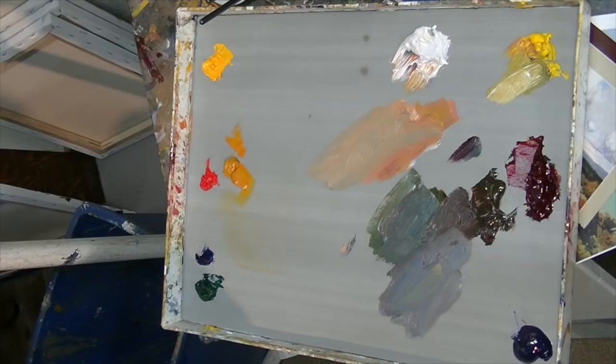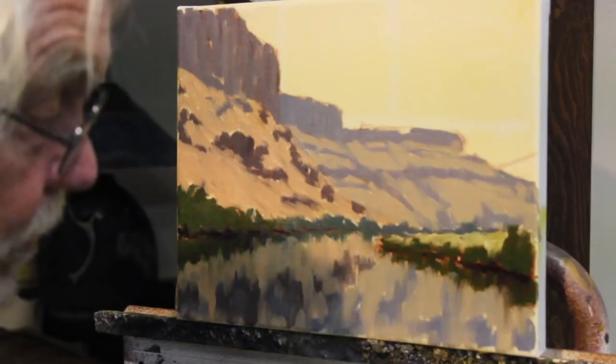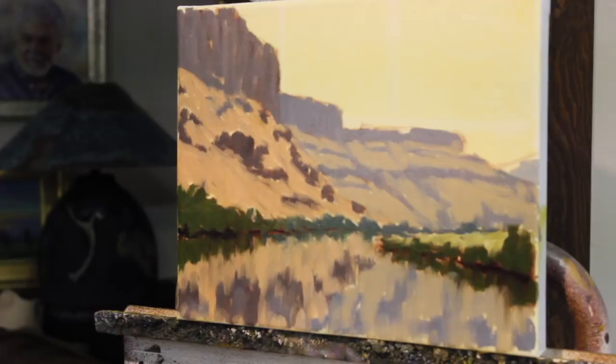Now over here on this side where I've got that hill in the background, I think I'm just going to make it a little smaller. I could actually make it a little cliff coming in from the left, so it also gives the sense of the water going around the bend back there.